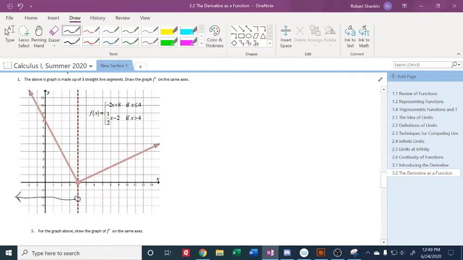And from 4 to infinity, let's go between where it crosses grid lines: 0, 0, and then if I go 2 to the right, up 1. 2 to the right, up 1, that works. So the rise is 1, the run is 2, and 1/2 is the slope. That agrees with this equation right up here. So the slope is 1/2. So that becomes the height.